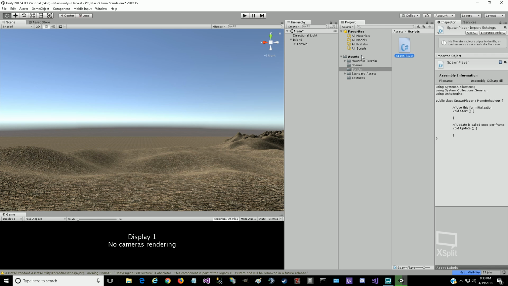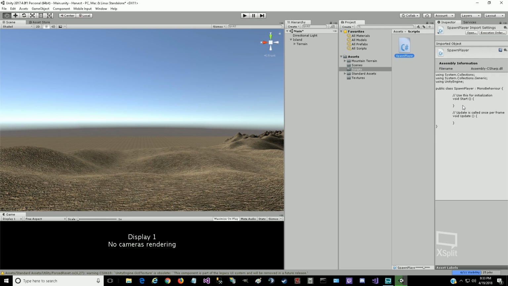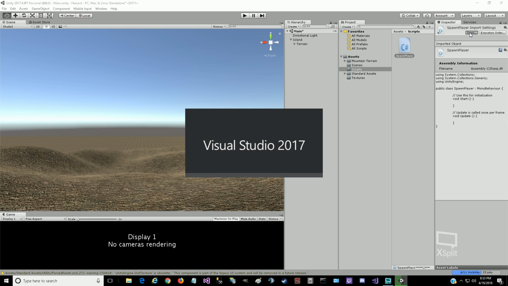All right, see, it's important to name it right away before you even preview because it compiles it right away and creates a stub. So you see it says spawn player in here now for the public class name. That's what we want. All right, so let's launch our Visual Studio.